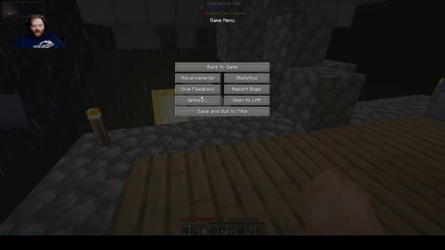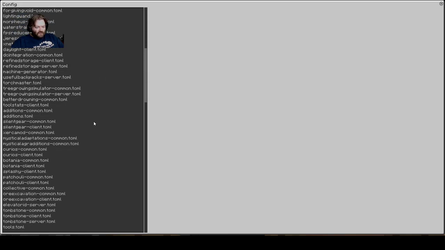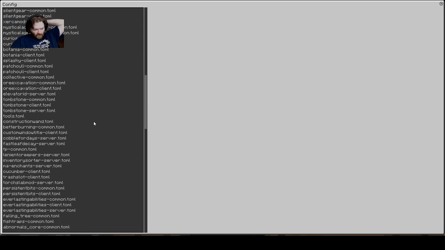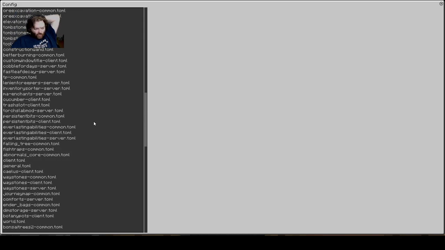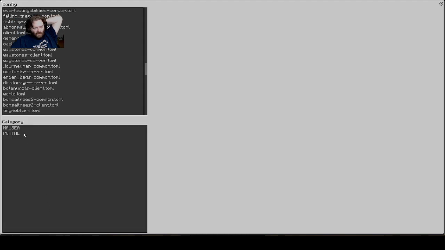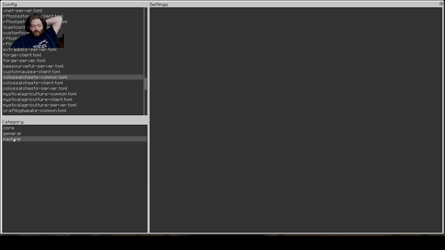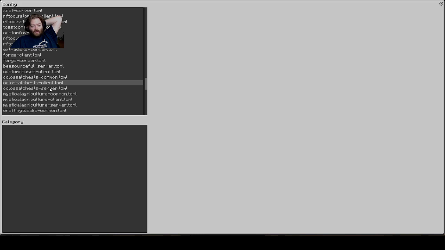I want to say that I read in one of the updates that the colossal chest was limited. Like, there was something that said it could only be of a certain size. Colossal chests. Although that's client. I think I need common? Oh no, server? Common? Core. General? Machine? Client? Server. No, they're all blank.